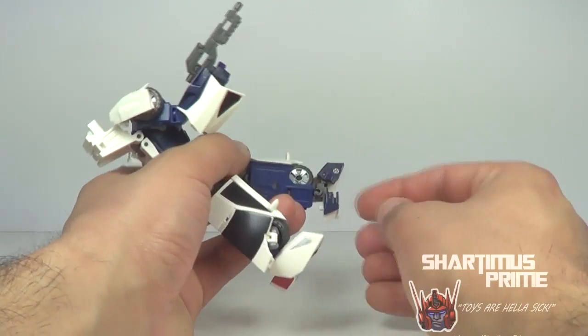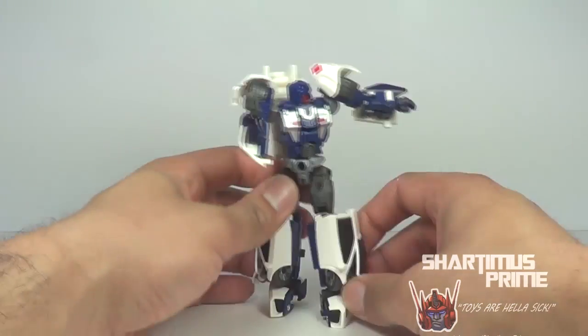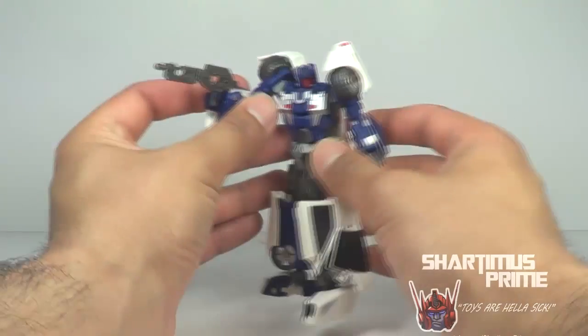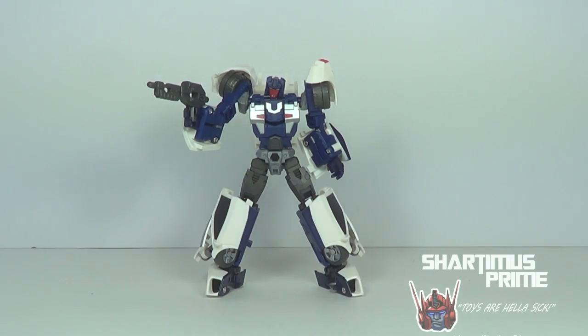I'm really, really happy with the way they added these spurs, these heel spurs in the back, so that he's really, really stable. There's no metal on this guy whatsoever, but I'm totally cool with it. I'm really not missing it at all. So let's get on to the transformation.